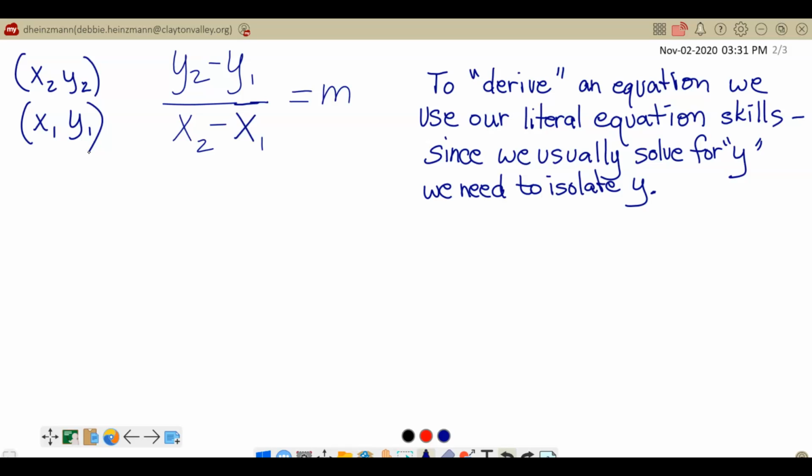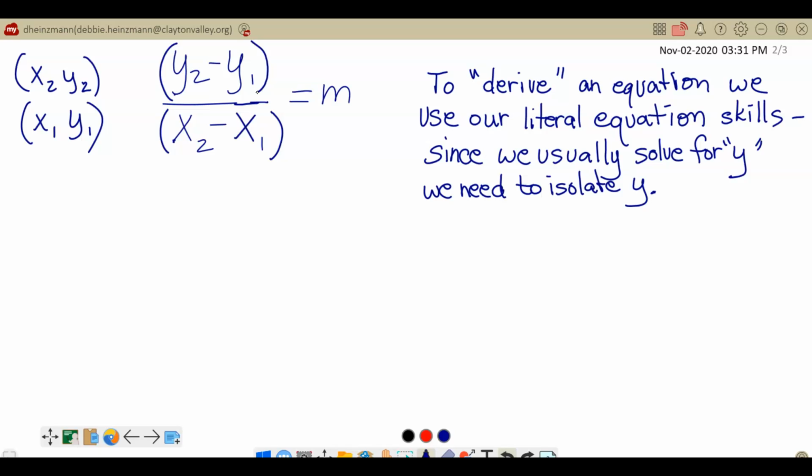So since we normally solve equations for y, then we need to get y all by itself. But right now you can see that y is being divided by x. So let's multiply by x on both sides. How can we do that? Well, you know that if we plugged values in, this would just be a number. X would just be one number and y would just be one number. We've been doing it for the past couple of days.